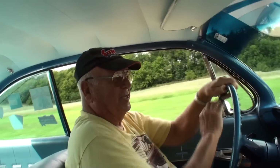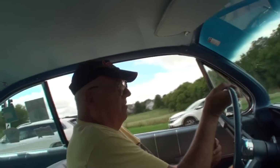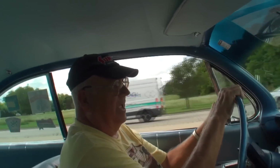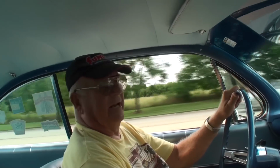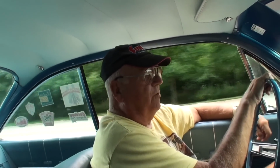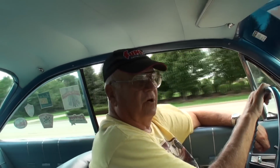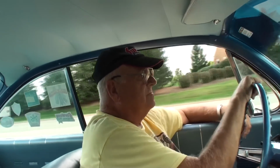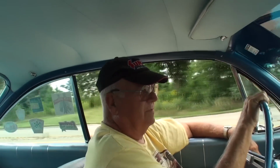That's an issue, too, nowadays, trying to find fuel. What do you put in this thing? Well, I don't know if I need to or not. I run the highest octane I can buy, 93, and then I add at least 5 or 6, 7 gallons, sometimes 10 gallons of 110 leaded racing fuel. Which is very expensive, but I think that it makes the car run better, so you wouldn't want to do that if you were going to drive the car a lot of miles, but I don't, so I'm not really concerned about the little extra cost for the fuel. Right. The miles per gallon. Yes, but I think it's the way today's fuel burns differently than what this car was used to in 1962.